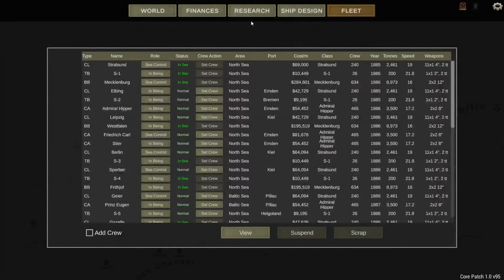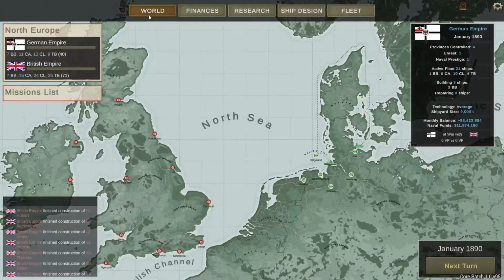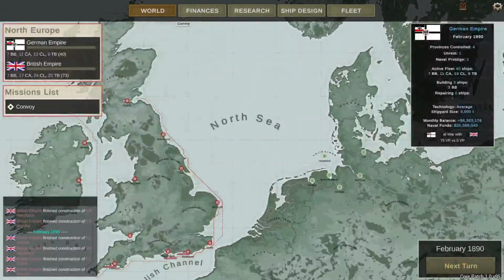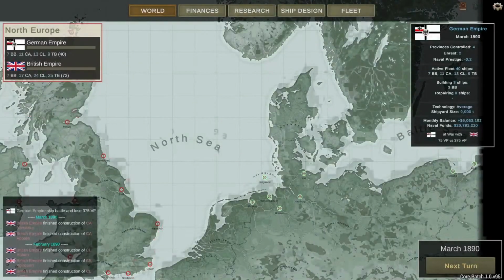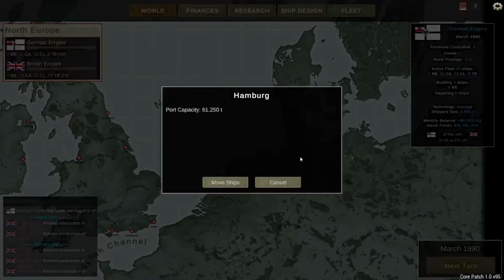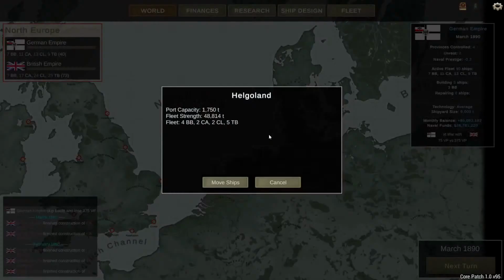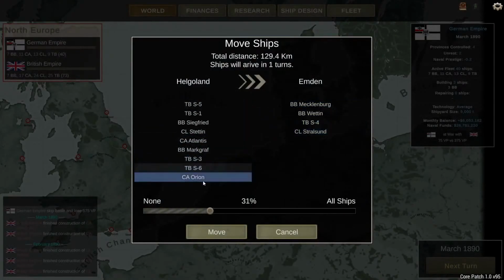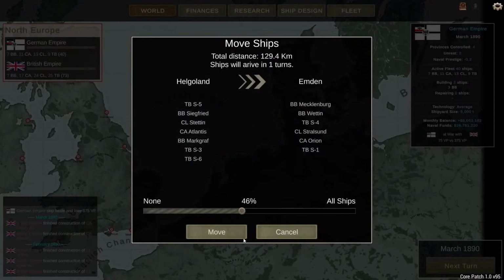All right, folks, we are ending the turn, and hopefully next turn will be in quite a nice-sized battle. All right, here we go. Let's go to next turn. So far, no battles. Usually by now, we need to duke it out with one of these guys, but evidently they're taking their time. Fair enough. Let's move 2 of the battleships from Helgoland with a torpedo boat, etc. Maybe another torpedo boat.